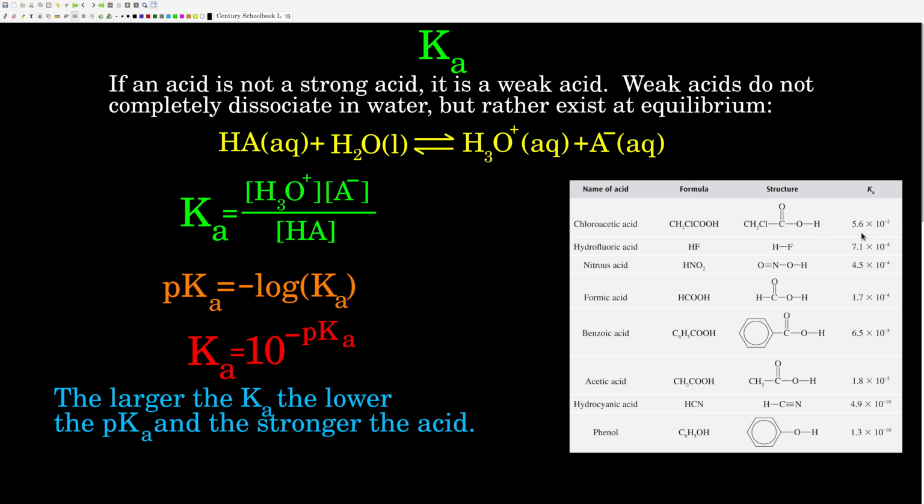Now let's look at these two right here, chloroacetic as opposed to hydrofluoric acid. Let's just look at hydrofluoric acid. We see that its Ka is 7.1 times 10 to the minus 4. Well, if it was 1 times 10 to the minus 4th, its pKa would be 4, just like with pH. But this is larger than that, so this is going to have a pKa between 4 and 5. So we know it's going to be 4 point something something. If we need to know those two past the decimal, we can always do the calculation. All right, so those are that.